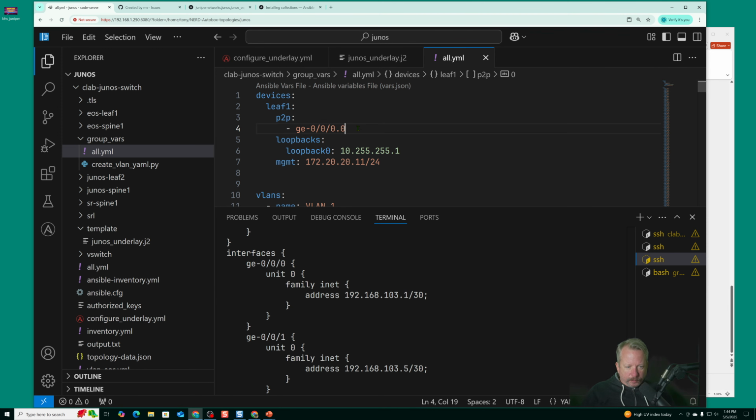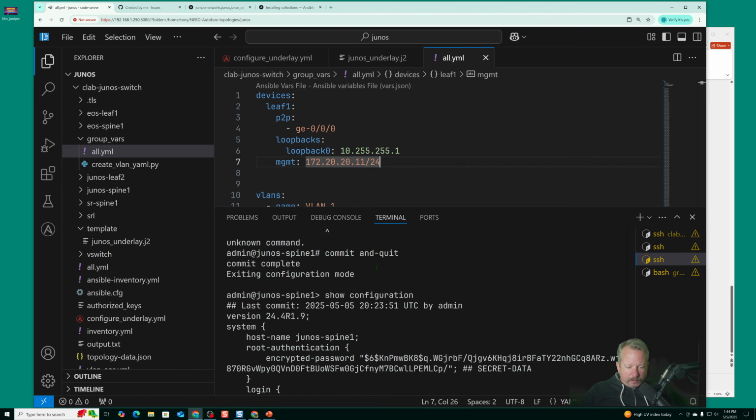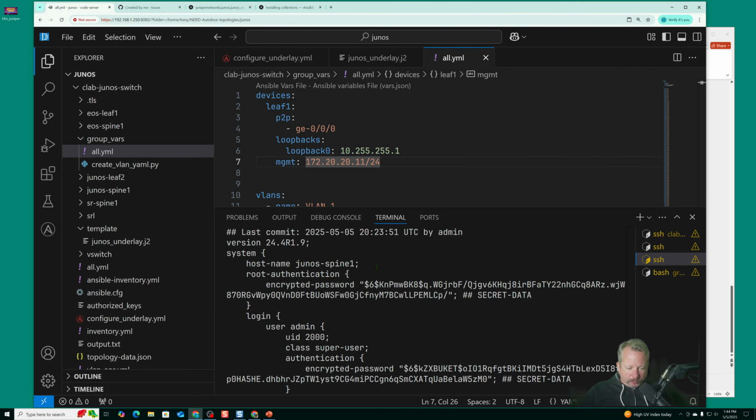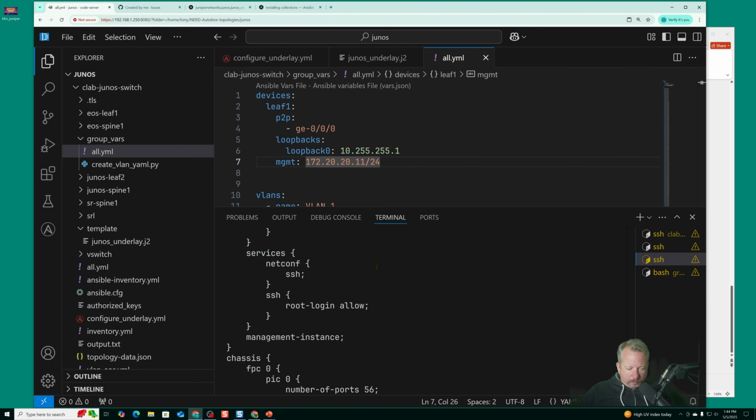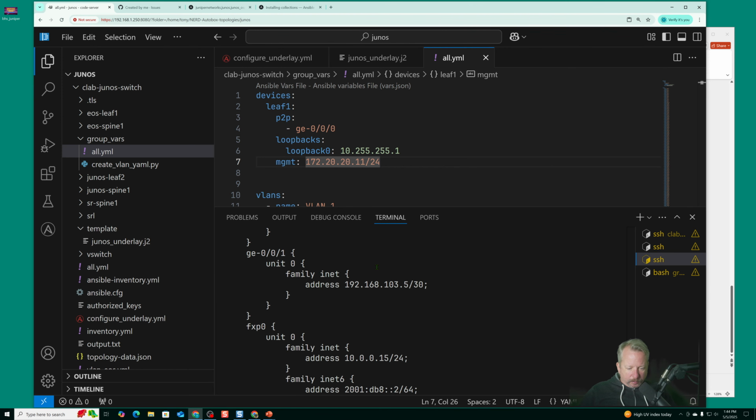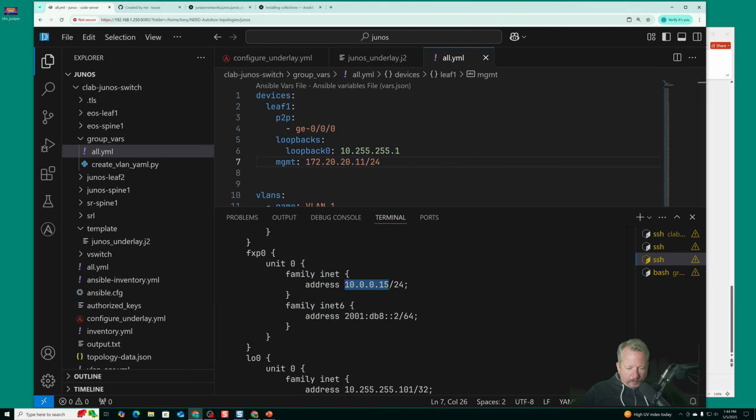I'm not sure why there's a 0. It's a Junos thing. A management IP address. Now, because it's in a container, the management address is actually a little bit different, I think. So FXP.